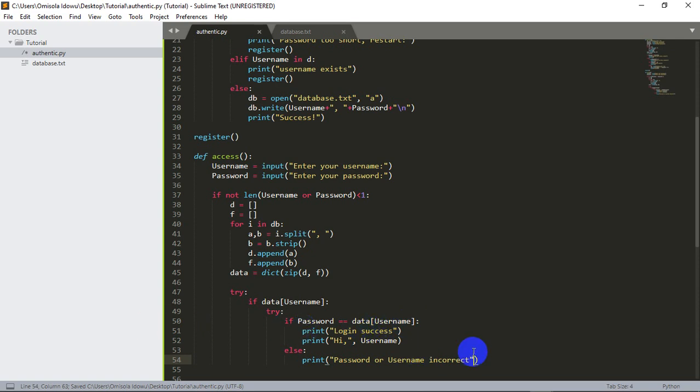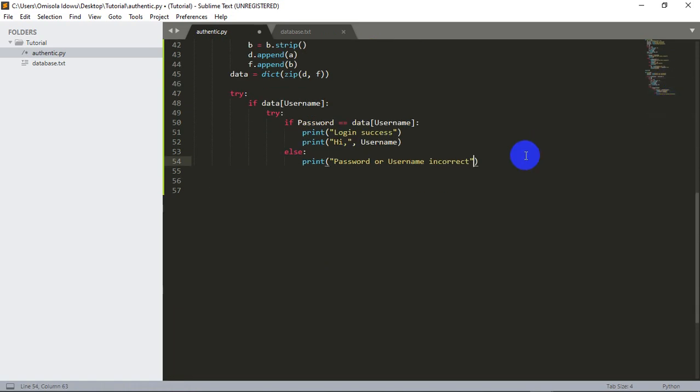Then down here I'll just say except. So if all of this is not true, I'll also come down here and say print incorrect password or username.